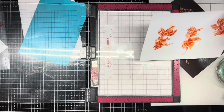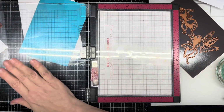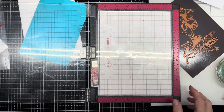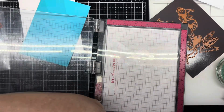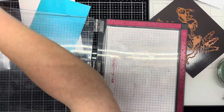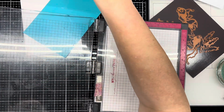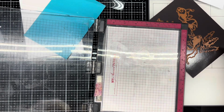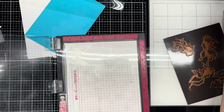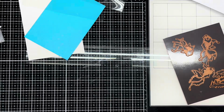All right, and while we're here, I do want to stamp my sentiment. Now all the stamping and coloring will be done. Okay, where's those little die cuts at? Little circles. I probably hid you under all my stamps here. Well, my goodness. All right, we'll come back to that. We will come back to the circles.